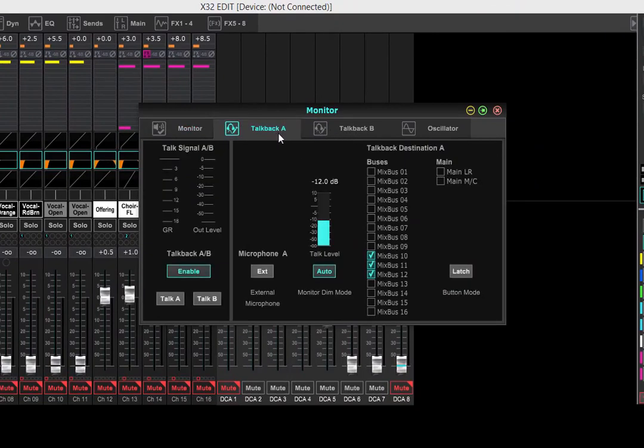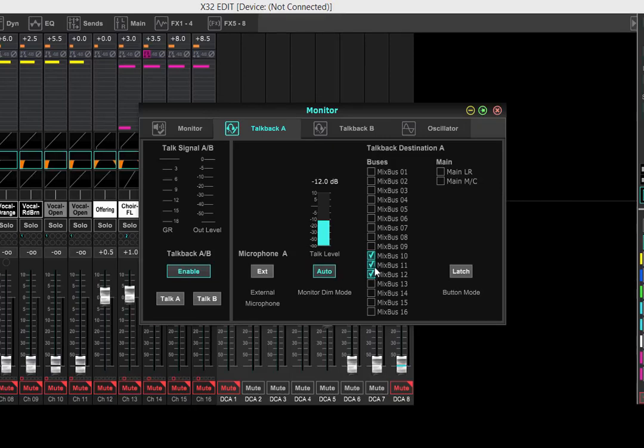Talkback A and B is something we've never had before. That could be pretty awesome, depending on whether or not you like shouting from the soundboard to the stage directions and trying to vice versa hear those directions. Make it much more discreet. So hit and hold the Talkback A button, and that will only feed your voice through a microphone that's right underneath the digital screen on the console.